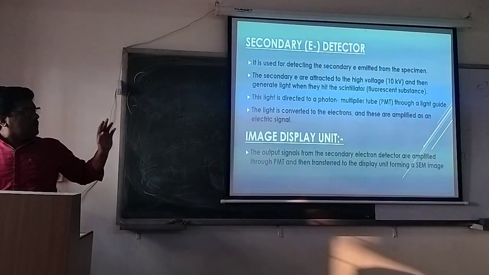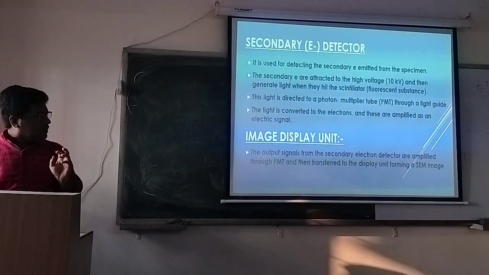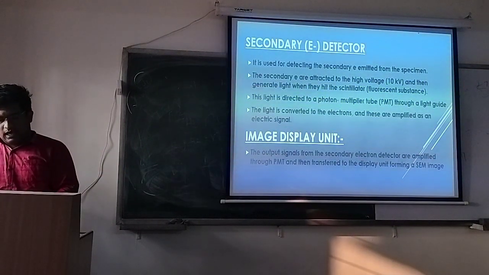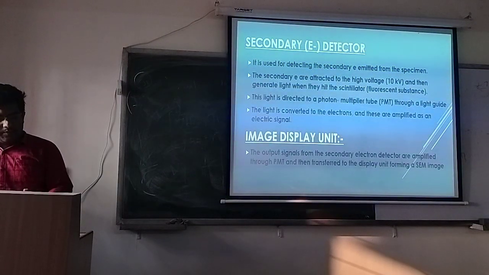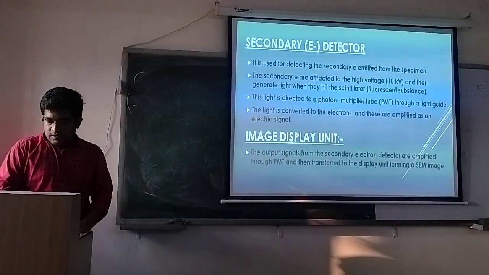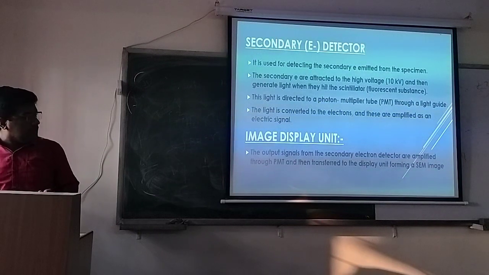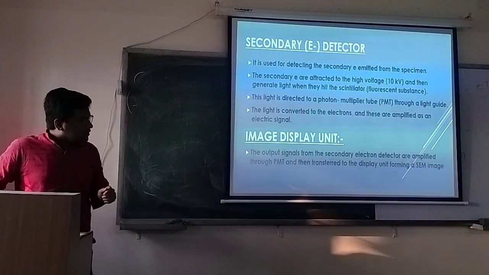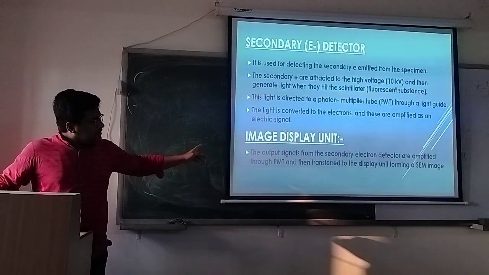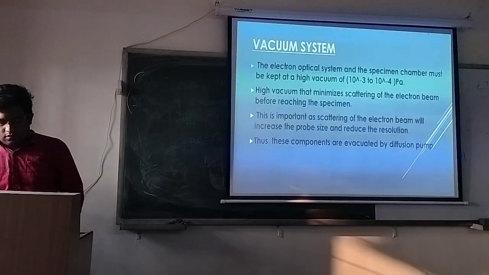It is most commonly, we can say, a computer. The output signal from the secondary electron detector is amplified through the PMT, which is the photomultiplier tube, and transferred to the display, forming the SEM image. The computer which is connected to the SEM microscope is the image display unit.